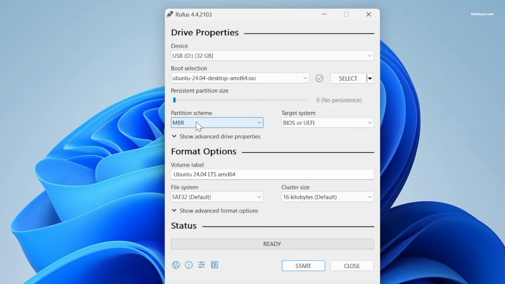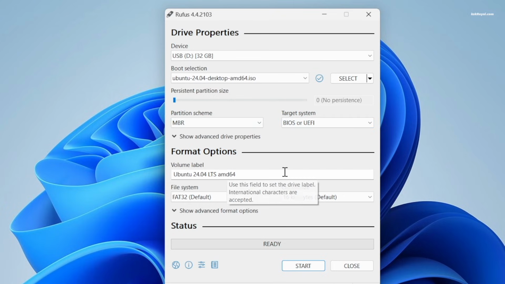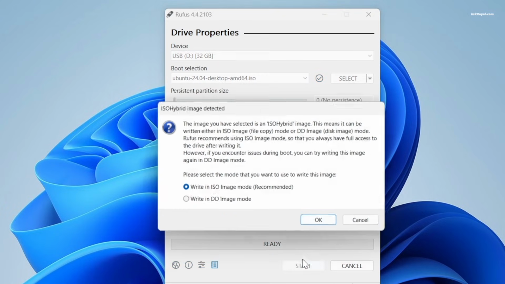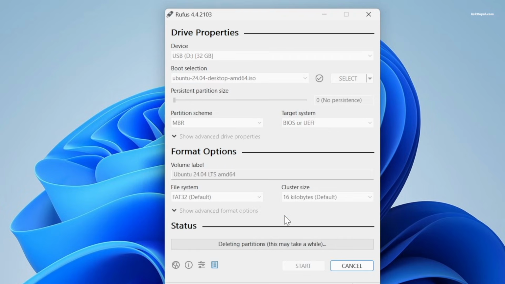Now leave the partition scheme and target system to default and click on Start. Now follow the prompts and accept to start creating a bootable USB with Ubuntu. Now this will take some time depending on the writing speed of your USB drive.